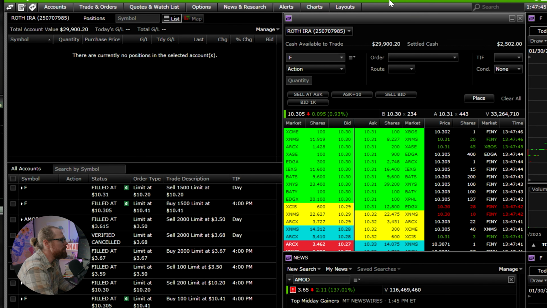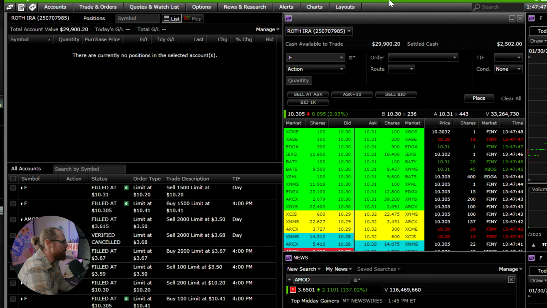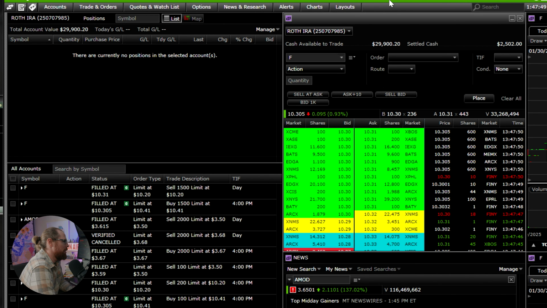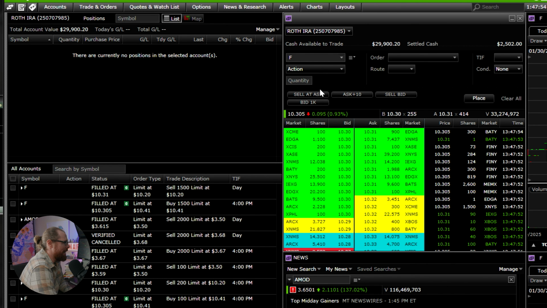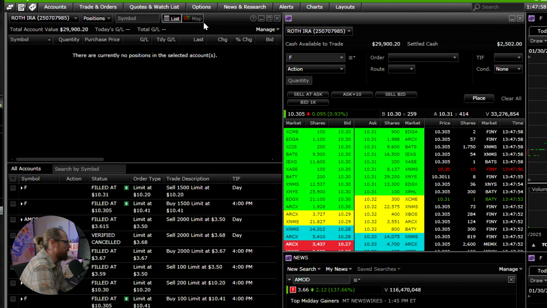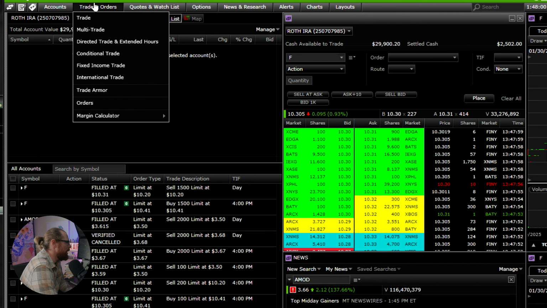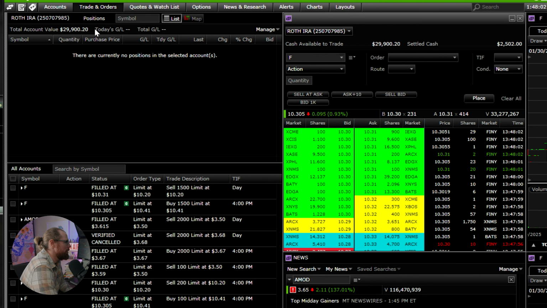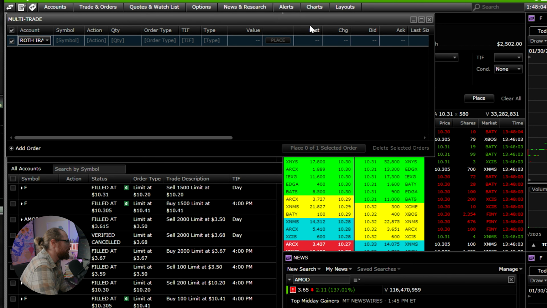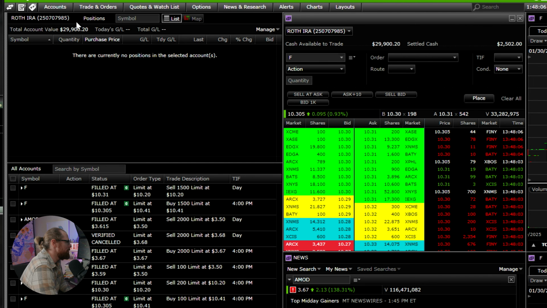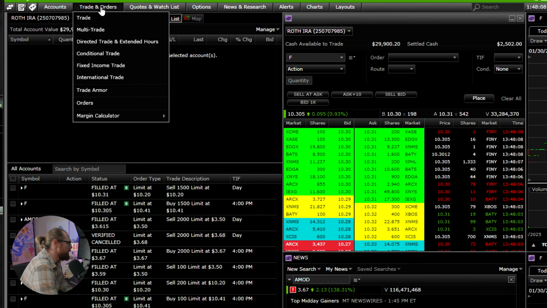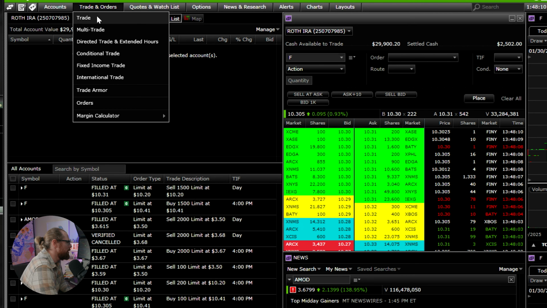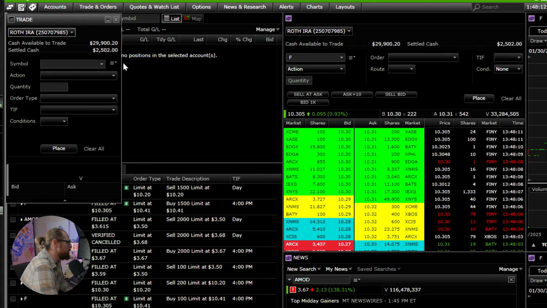So if you're day trading using Fidelity, I would love to hear how you're doing it. I would love to hear how you're making it work. I imagine you're using buttons, hot buttons. How is this working for you? I'm almost baffled at how it could work, but I know some people use it. I know a number of people were asking me to do a video on using it.